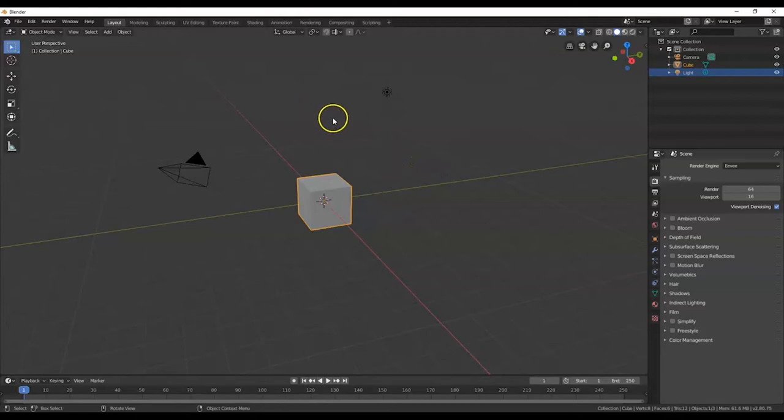Also, as a best practice, for your shortcuts to work, the hotkeys, we will extensively use hotkeys in the class. You have to have your mouse cursor inside the window that you want it to work in. For instance, here we're going to use the 3D view window, the 3D viewport. I want to keep my mouse inside this window if I want to use the shortcuts. If I move it over here, it's not going to work. So I hit Z here. There is my viewport shader pie menu.